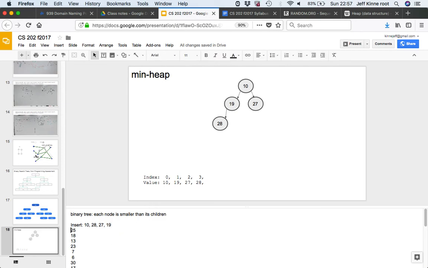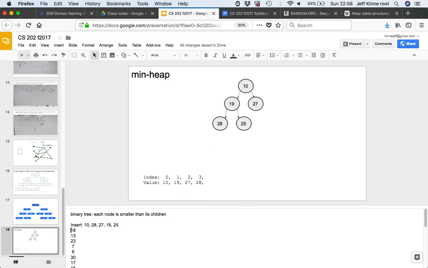And we keep going. We put 25 in and we go from left to right here. So we put a 25. And that's okay. 25 is larger than 19.